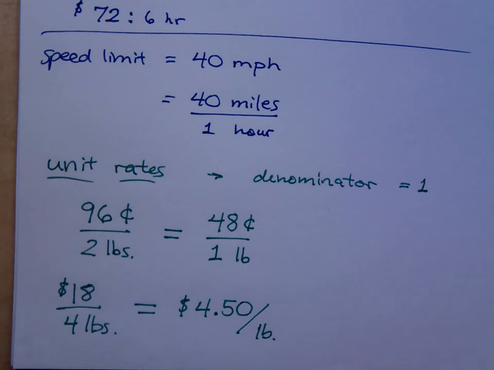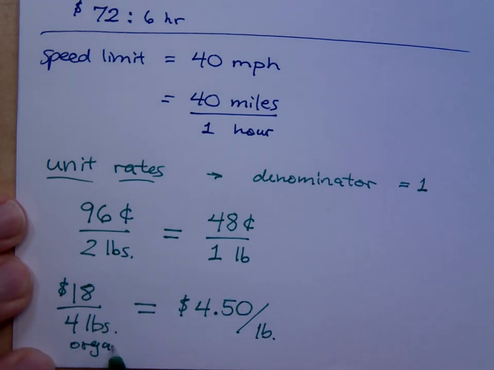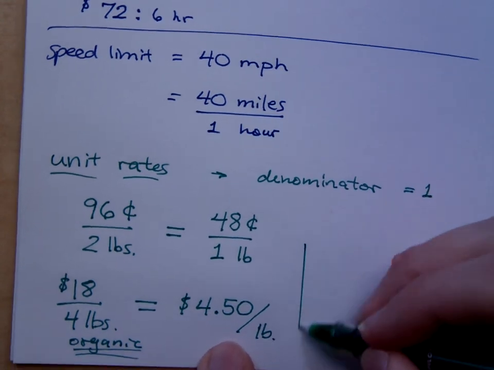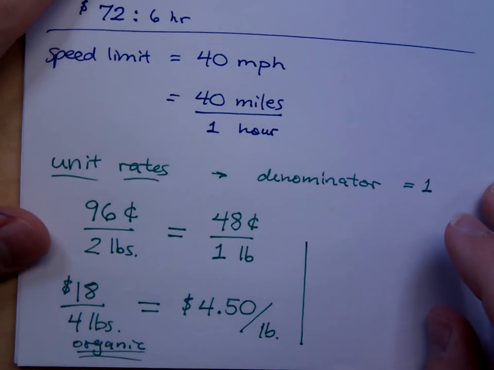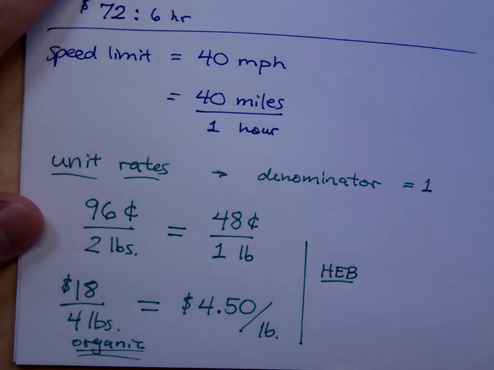Okay, now, just so you know, this all goes back to being a consumer. This right here is for organic ground beef, okay? Which I think $4.50 a pound really isn't that bad. When you compare, see, sometimes we don't understand what numbers mean until we have something to compare it to, right? So let me compare this to the meat I usually buy if I'm going to go to H-E-B.